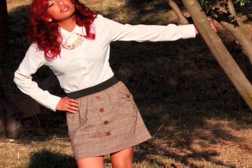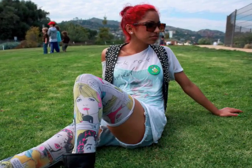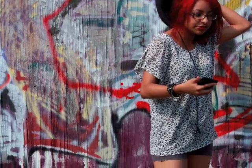As you can see, I really like this color. So then once I had dyed it really strong red that I liked, this is what it looks like in the sun. These pictures I took from my blog, by the way. And you can see right there, it pretty much did the job. And then as you can see, it always fades quicker on the top of your head than on the bottom for some reason. And then in this next picture, as you can see behind my ear, I had a lot of regrowth in the back of my head. And it started kind of fading towards this really dark orange type of color. It's really strange. So then that's when you start wearing a lot of hats, of course.